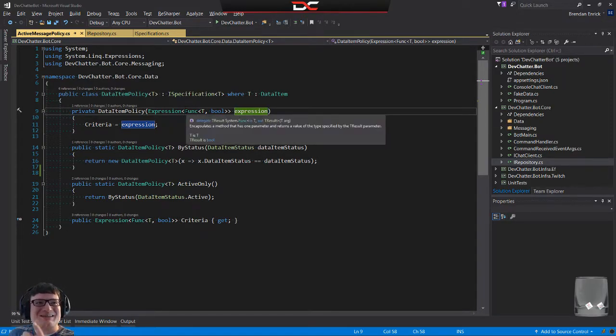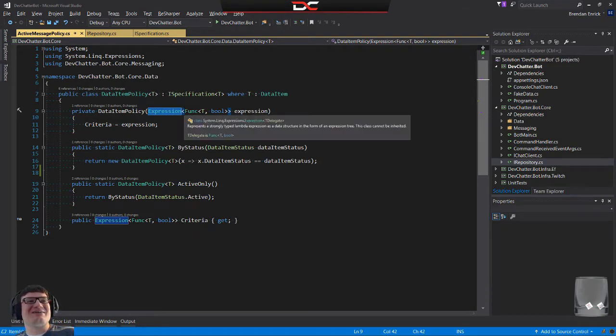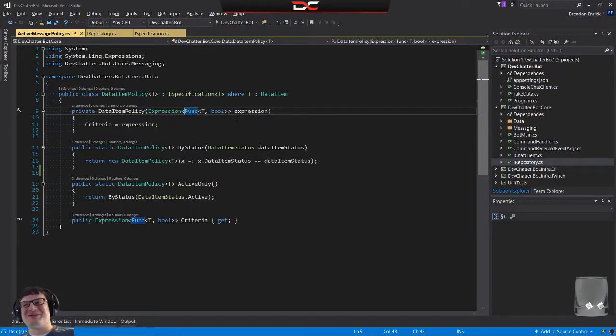You might have been. And it's funny because in order to work with Entity Framework Core, not only do you have to do a func of T of bool, but you actually have to make it an expression of func, because of how the IQueryable interface works. That is heavily used by Entity Framework and a lot of other things in .NET. So in order to extract it out, I not only have to do a func of T of bool, but it has to be an expression of func of T of bool.